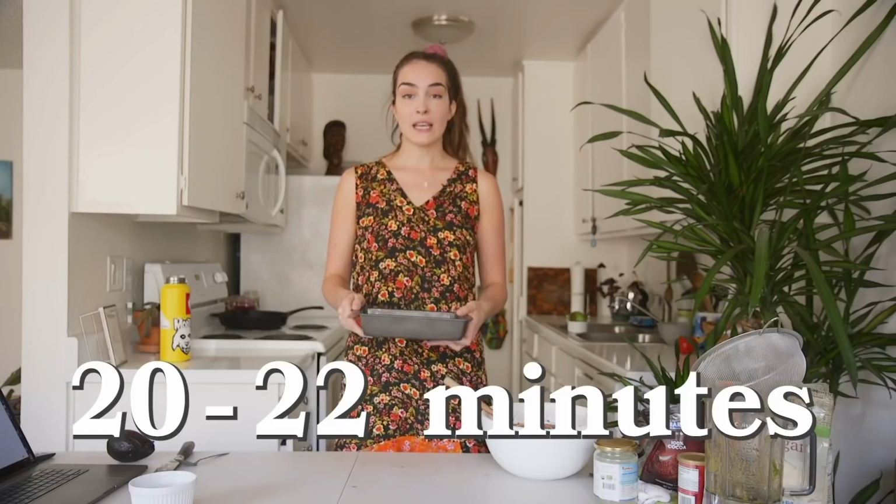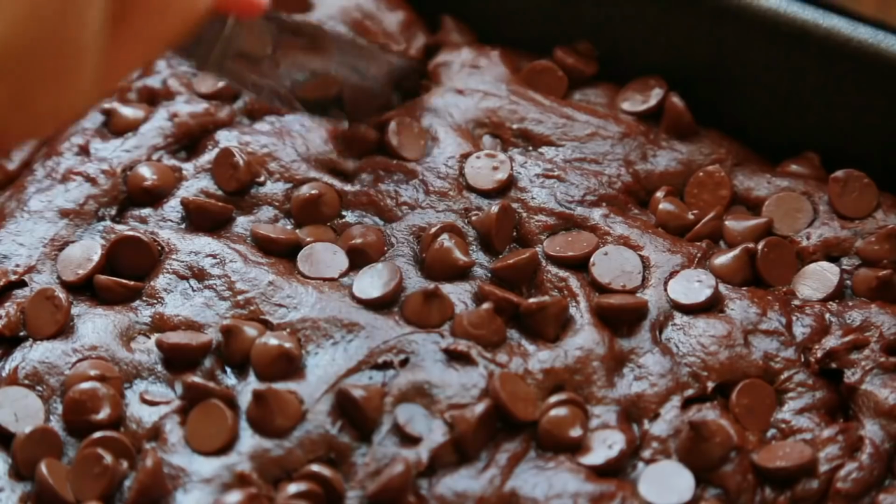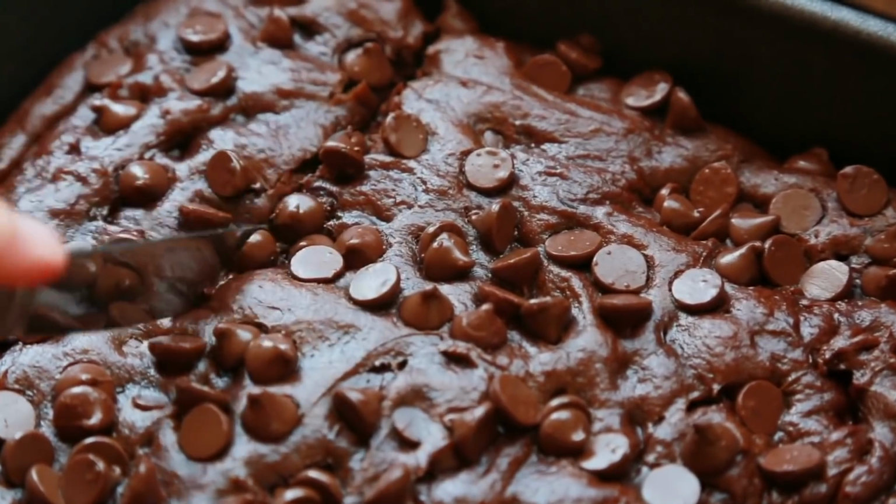Okay, so now I'm gonna pop this in the oven for about 20 to 22 minutes, or until I can put a little toothpick in there and it comes out clean. So we make sure it's cooked all the way through. All right, guys, it's the moment of truth. So let me just cut these quickly.